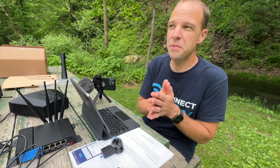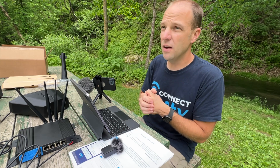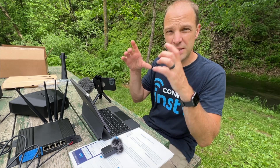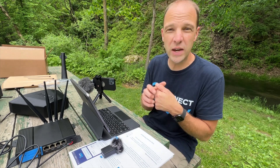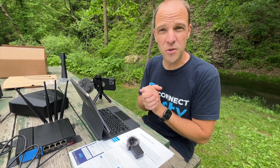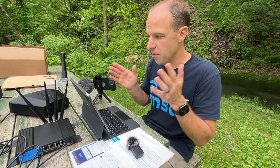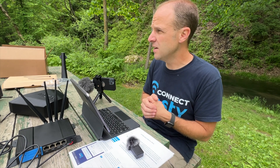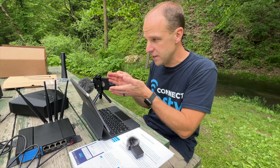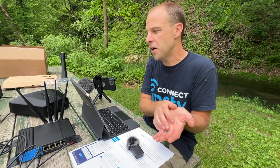The second most common problem is using a SIM that is not activated. When they put it in and set it up, it essentially says no service, or it may show service but there's no internet. The status bar will come up saying we cannot sense an internet connection. There have been a lot of cases where providers have given out SIMs that are not fully active yet, so you're going to want to check that your SIM is active before using it in the NC Connect. A lot of people will take a SIM from a device they already have, like a hotspot, and put it in the NC Connect — just check and make sure your SIM is working in the device you're taking it from before you put it in.